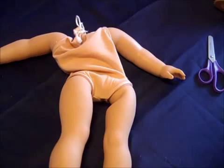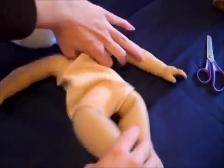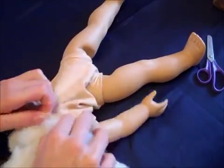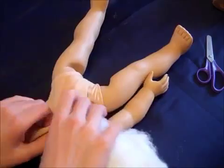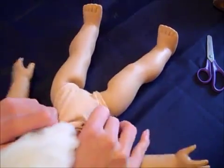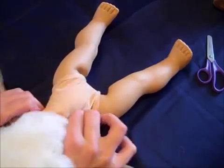So you take the bag that you had your stuffing in, and you take the stuffing that is in here, and then you're just going to work it into the body of the doll, because we want to make sure that we get all of this back in. And like I said, if you are replacing the stuffing, just take the stuffing in the bag, make a mark in the bag of how full it is, and then you take the old stuffing, discard it, put the new stuffing in till you fill it up to that mark, and then you add it to your doll.